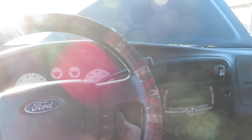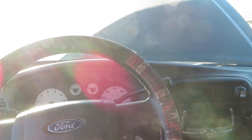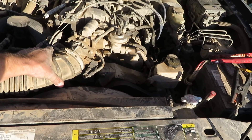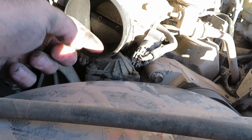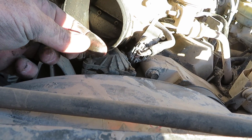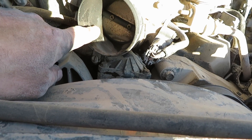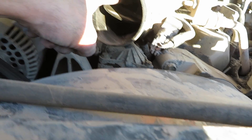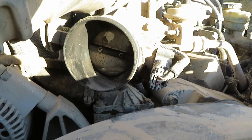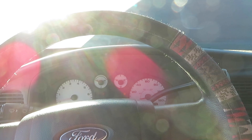Let's try to crank her up one more time. I unfortunately don't have any starting fluid right now, but we'll see. I don't think it's going to happen. Nope. You can feel the grit from the sand — oh man, you can see the mud, it's so bad. I wonder how much mud is in here. Let's open the throttle body and spray some brake cleaner in there. No compression — there is no compression in this thing.